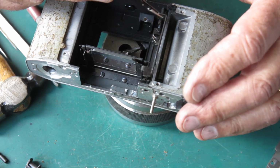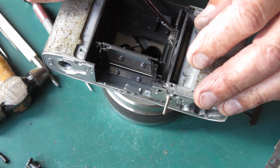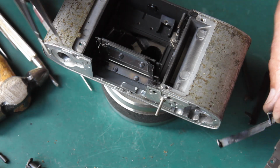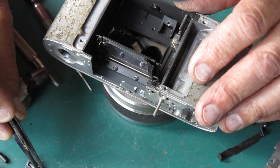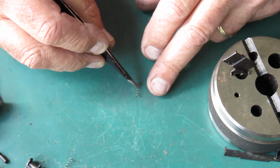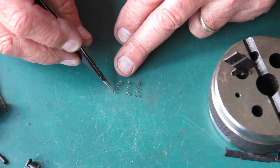We lift out the second lever. It's this one. Lift out the third lever. The third lever operates our capping plate. It's this one here. And there's our third spring. I'm looking at the springs I've got out here now. The front, the middle, and the rear.